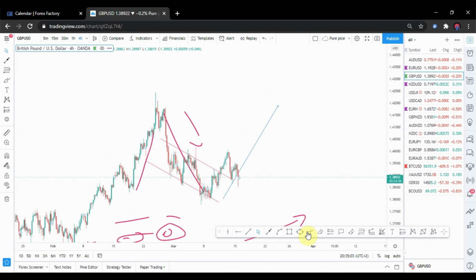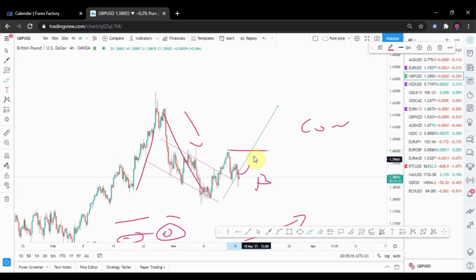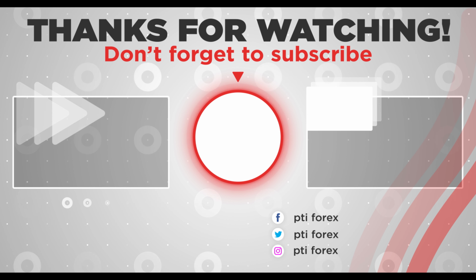So remember what I always say: if we are trading with the trend, we have nowhere to rush. Allow the structures to be complete. Don't just enter a buy without waiting. Even if it costs you buying here, you know that this wave that is coming is going to be higher than this one, so you are going to be closing your profits above this line, somewhere above there. There is no need for you to rush entering without confirmation. So let us wait and see a low which is formed here and which is higher than this one. Now it is still forming, but it is not complete, as you can see. So yeah, that's it for this pair.